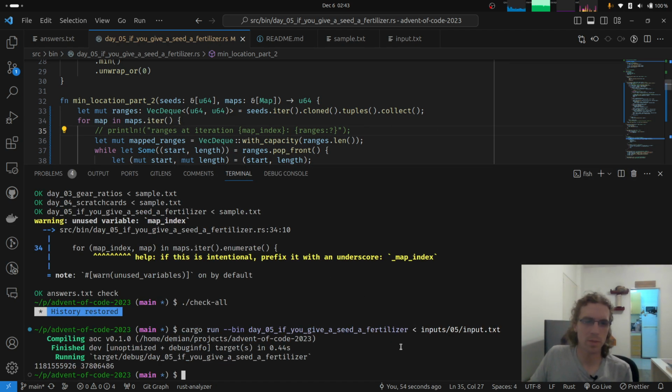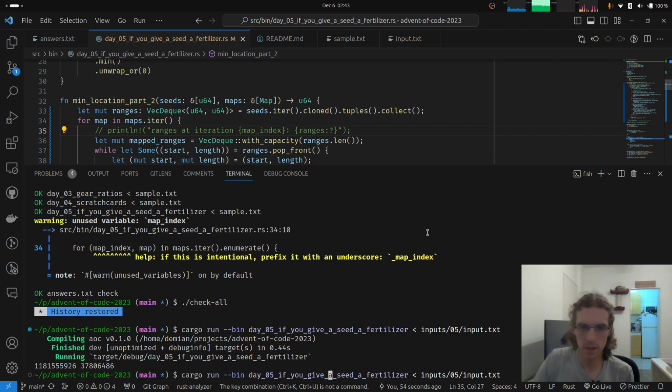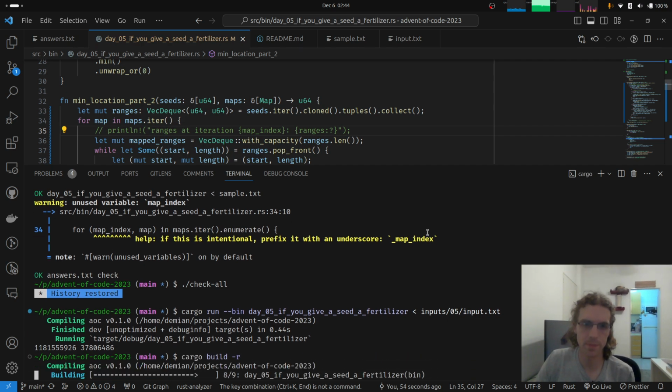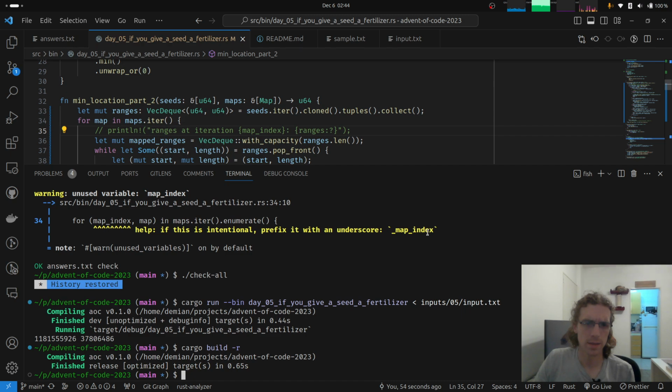So how much of a speed up did we get actually? We're running this in debug mode here. I want to build cargo build release, and time target release day 5 with input day 5 input.txt.